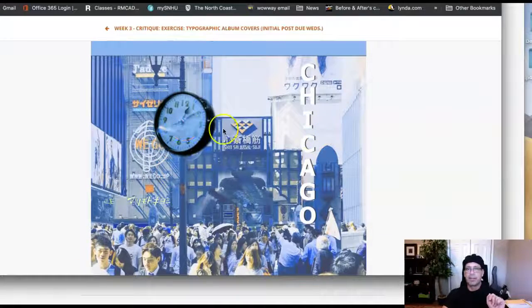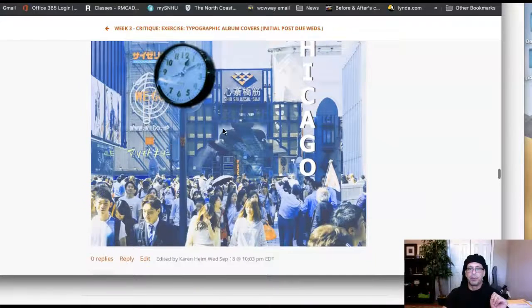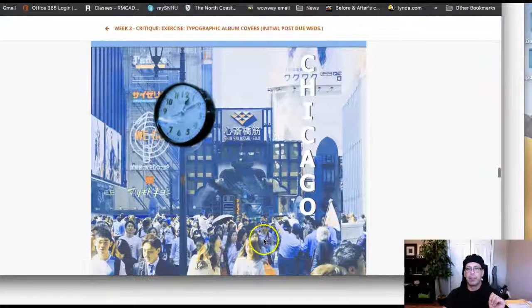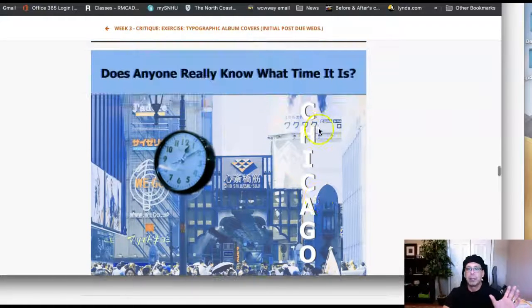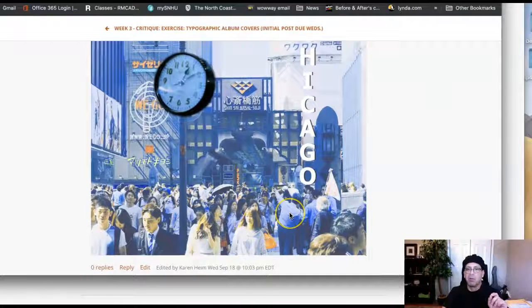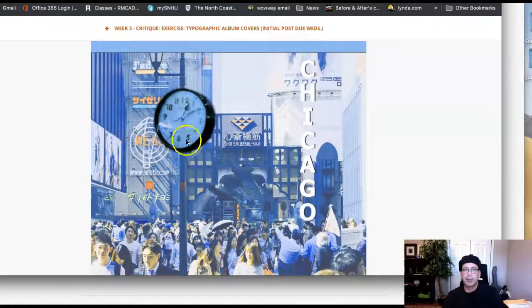And then over here, this clock, I don't think it fits with the composition. To be honest with you, I don't even think you need a clock in the composition. Does anyone really know what time it is? The busyness of this image just really kind of eludes it. It almost would be stronger without the clock, because you have this subliminal disregard of time, or unawareness of time, as it's depicted in this urban downtown scene where it's so busy, so many people going about their business, and nobody really seems to be concerned about time. So I think this composition would be better without the clock.